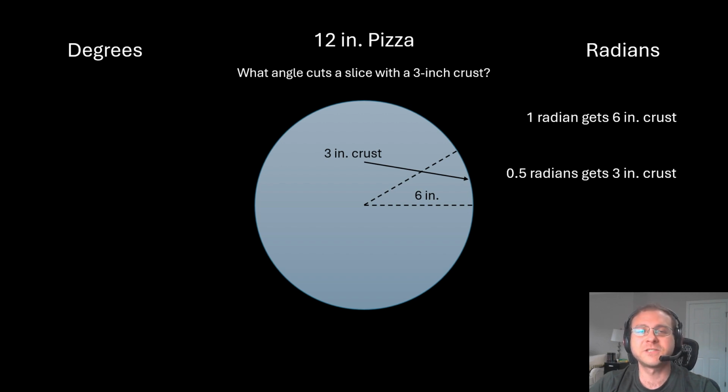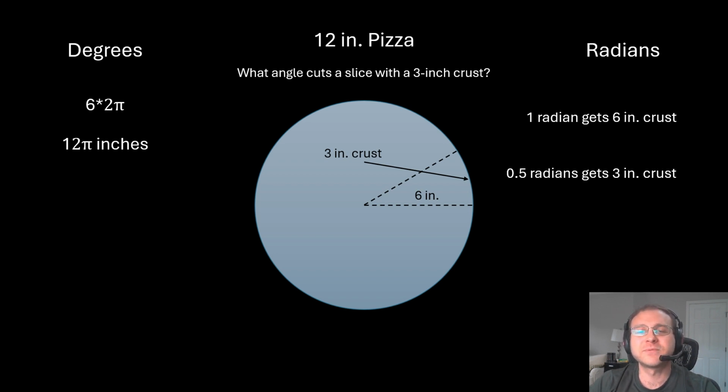Remember from the definition of degrees, it mentions 1 full circle. So in order to use degrees, we need to first understand the measurement of the outside of the circle, not just the radius. Right now, we know that the circle has a radius of 6 inches. We can multiply that 6-inch radius by 2, then multiply by pi to get the circumference of the circle. So this pizza has a whole crust that measures 12 times pi inches.